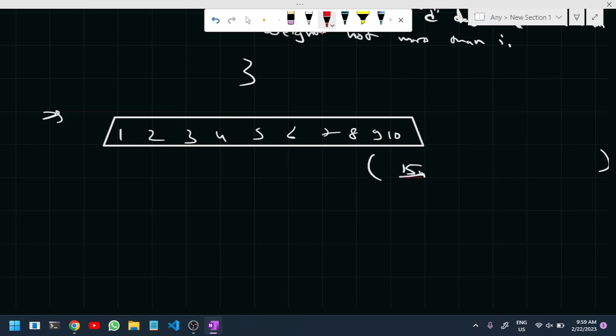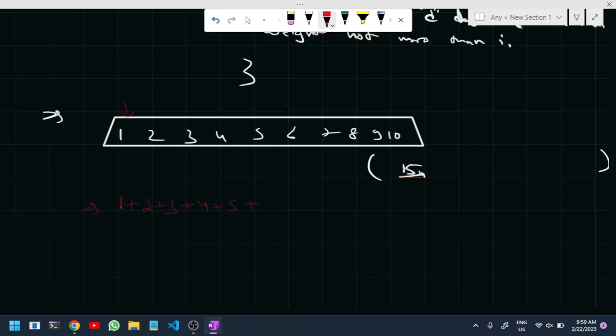What I'm going to do is I will start from here, and I will keep adding the elements. I have added 1. After that, 1 is smaller than the 15 units, so I can move further and I will add 2. Now this sum is 3, and 3 is smaller than 15 units. After that I will add 3. This sum is still smaller than 15, and I'm going to add 4, and similarly I'm going to add 5. Now it is 15.